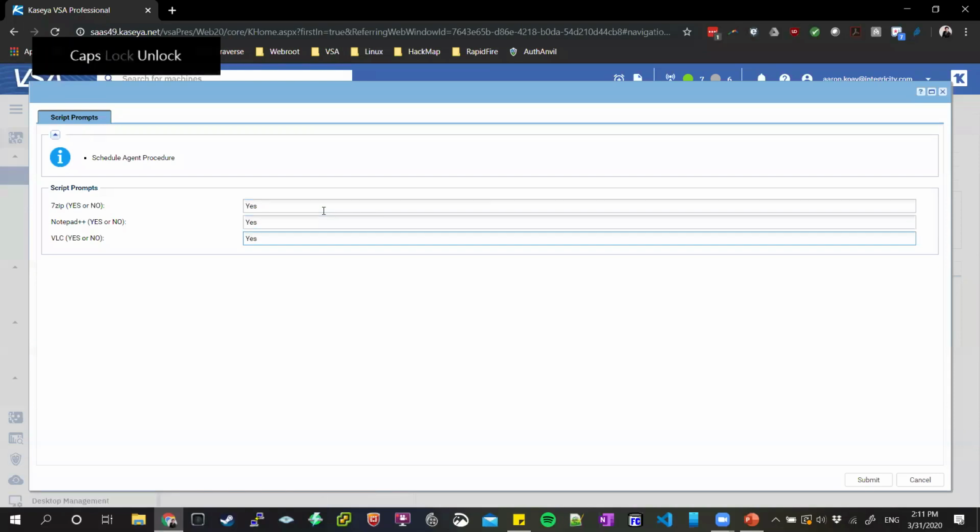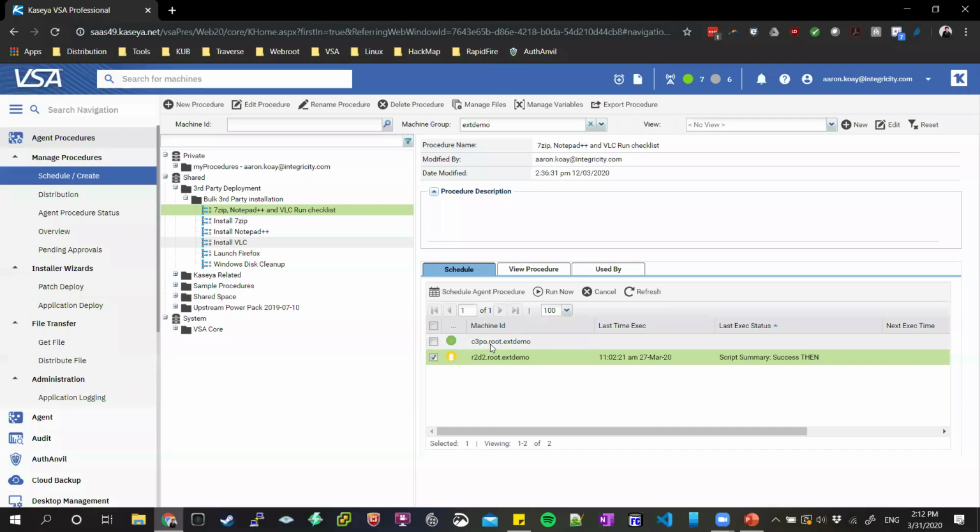So with this, it will trigger the script on the back end to say, you know what, this is going to trigger for 7-zip, Notepad, VLC, and so on. So if let's say I run another batch of computers, and I don't want Notepad Plus at all, I only want 7-zip for the second batch, what I need to do is just type no. And when I do that, they'll only trigger the 7-zip script to run on the machine. So that's agent procedure on how to automate your things.